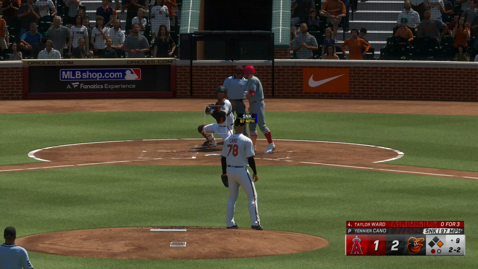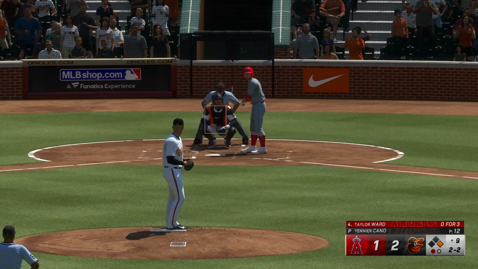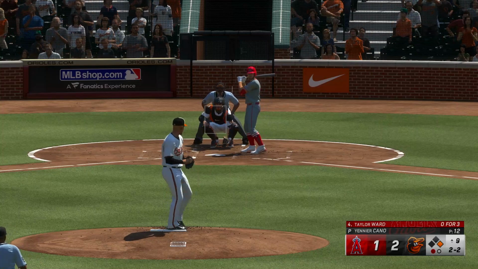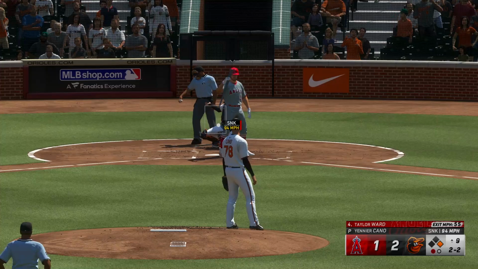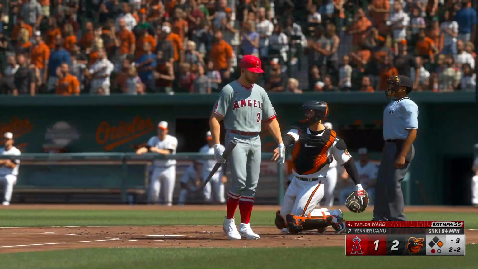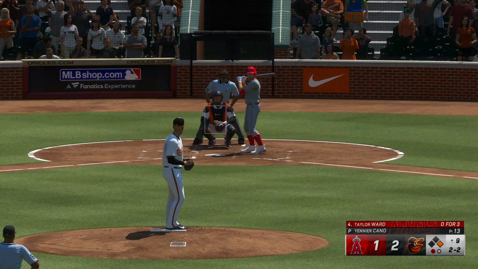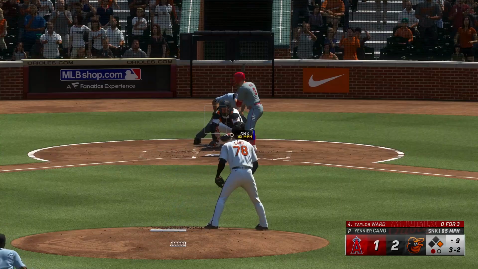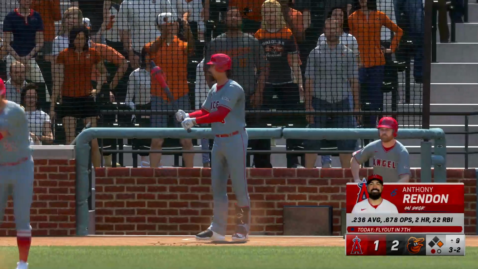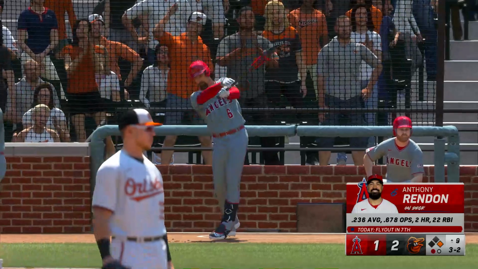And that one hit 97 on the gun. Definitely got the hitter conscious of the pitch inside. Really think the outer half is open. Next offering misses, and the count's full. Anthony Rendon on deck for the Angels.